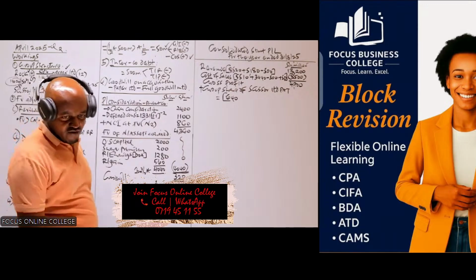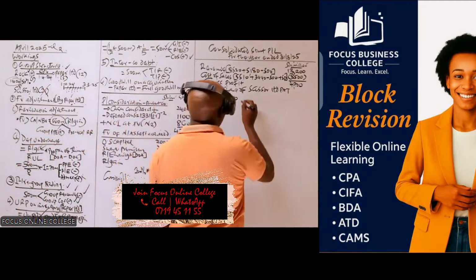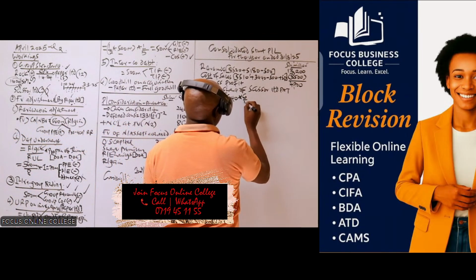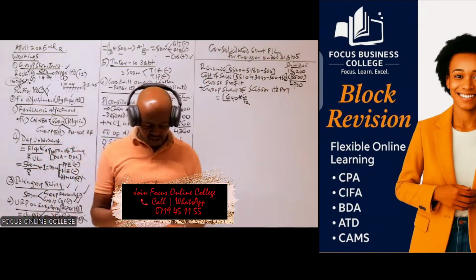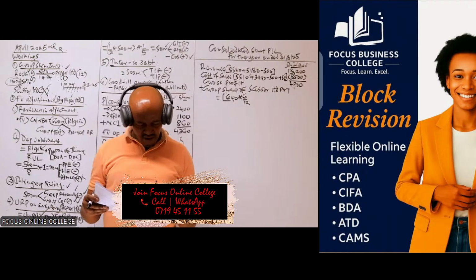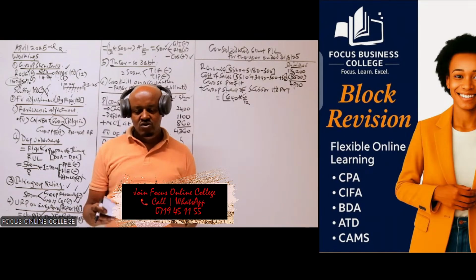So in this case, we have how many months? Are they 6 months? I've said 1st of October 2024. So our joint venture was acquired 6 months to the end of the year.